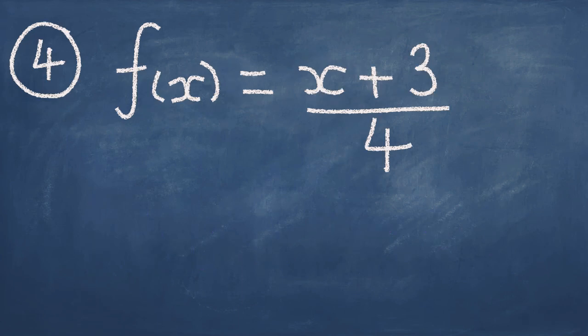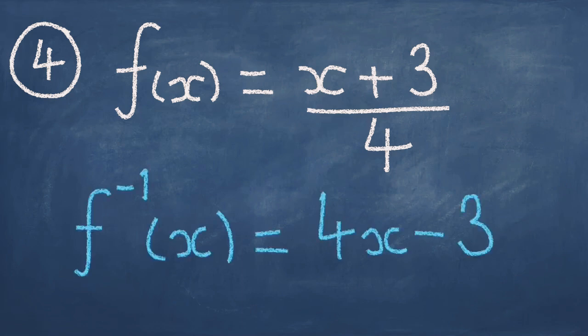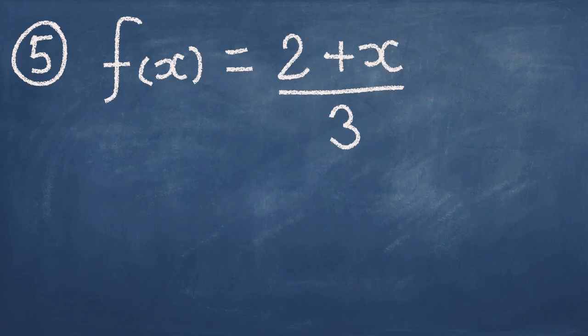Alright, next we have x plus 3 over 4. So first you times the 4 with your imaginary x, you got 4x. And then you bring over 3 becomes minus 3. So the answer will be 4x minus 3. Easy, right? So you can solve any question as long as your x is above, not below. This method only works when x is above, not below.